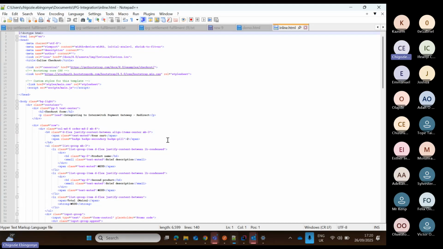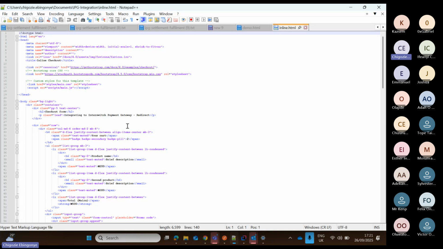So there's one for inline and one for pop-up, right? There are situations where you don't want the user to go out of the page. You want it so that when it's time for payment, it keeps the user on that same page instead of taking them outside the page. There's a version where you need to take the user outside the page, which does a redirect, and there's a version that generates a pop-up, so you keep the user on that same page. So we have the one for redirects and the one for inline.